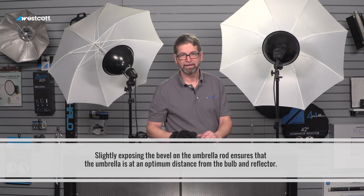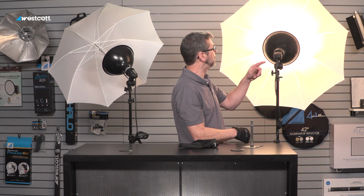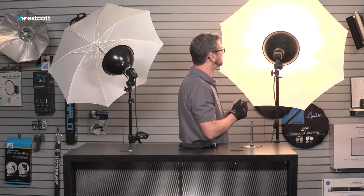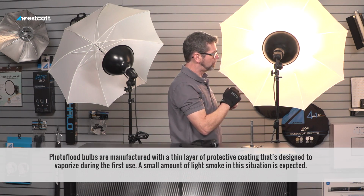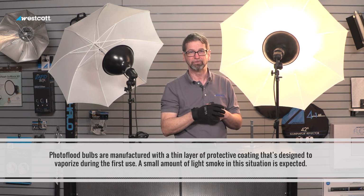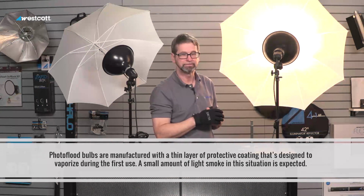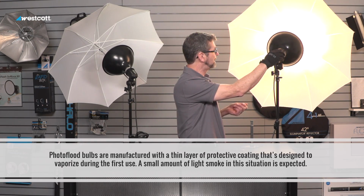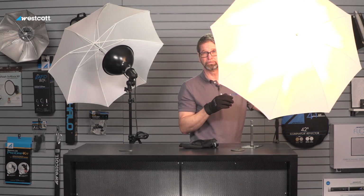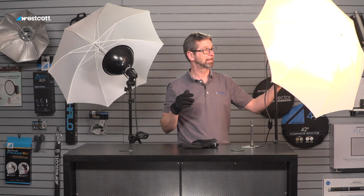Power to the uLite head is controlled by the inline power switch. Now, by placing the umbrella in the position that we suggested, you'll see that it fills the umbrella from edge to edge with light. Don't be alarmed if the first time that you turn the photo flood on you see a small amount of smoke. That's very normal. Now, you can use the uLite umbrella in the reflected position like this, or in a shoot-through position, or you can mix them up, one shoot-through and one reflected.